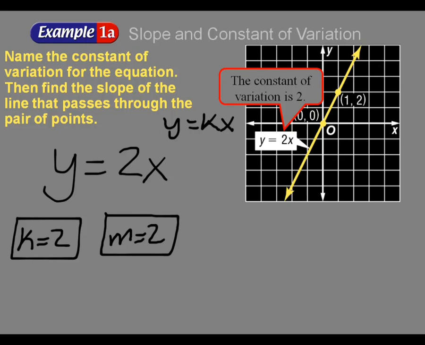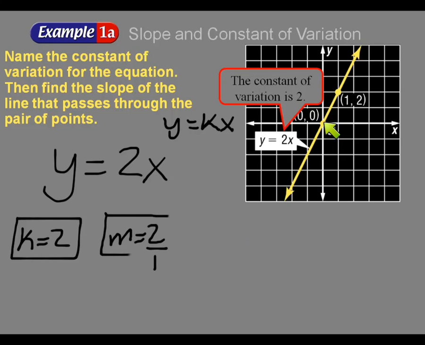how much I need to go up or down, the bottom number tells me how much I need to go left or right. Well, there's no bottom number here on this slope. So what do I put for a denominator? Remember when there's no denominator, anything divided by 1 is still itself, right? So you can just divide it by 1. So this says I rise 2, because it's a positive 2, and do I go to the right or to the left one? Right. I go to the right because it's a positive 1.